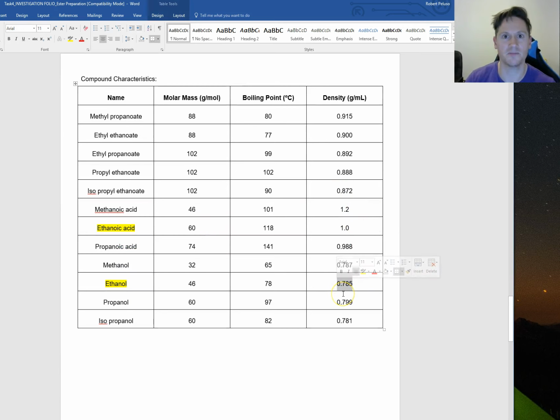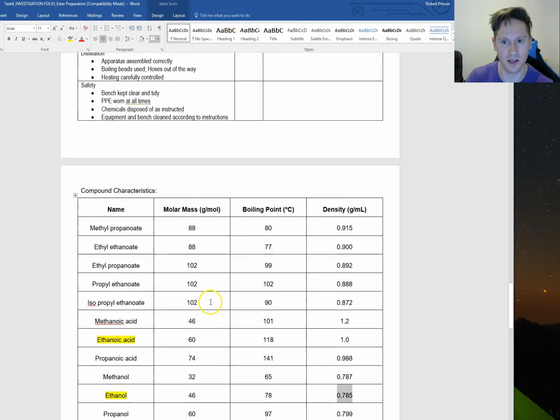When we measured out a certain volume of the carboxylic acid, so we had 18 mil, we can just basically say the mass of the ethanoic acid is equal to the volume times by the density. So guys, that's really easy because the ratio is 1:1 in this regard. Ethanol is slightly different. So when you're calculating the mass of ethanol that was weighed out, it's going to be the volume multiplied by this density here. So the mass is going to be slightly different.